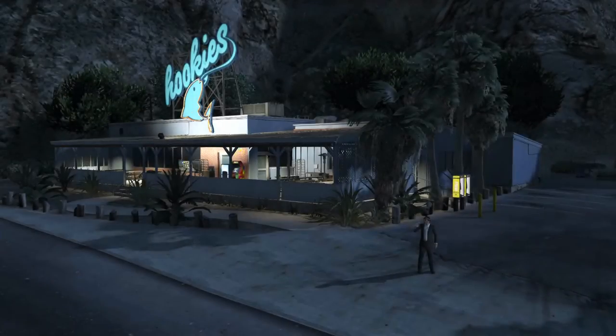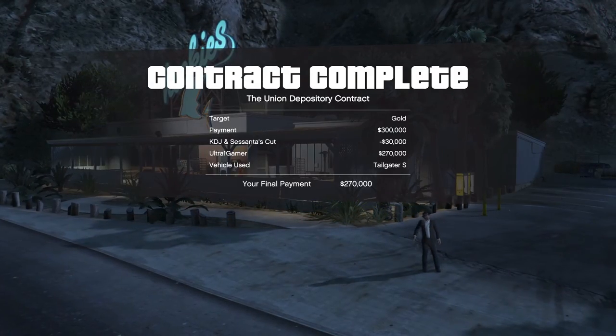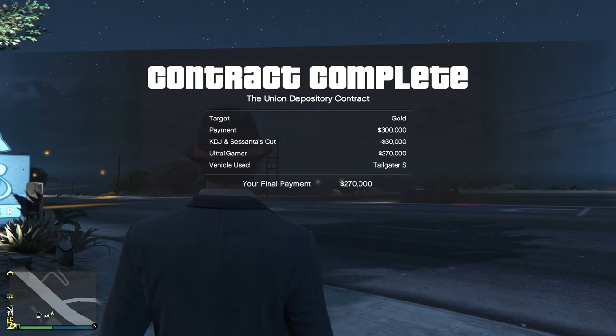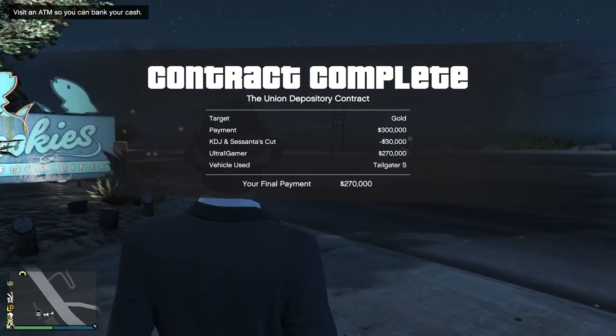I went like 150k poor. But for making money, just do a diamond casino heist or a Cayo Perico heist. So yeah.